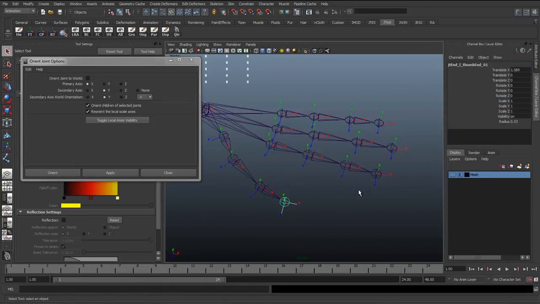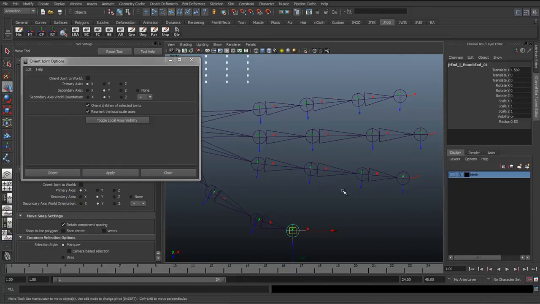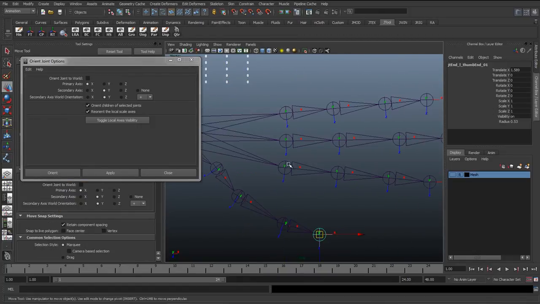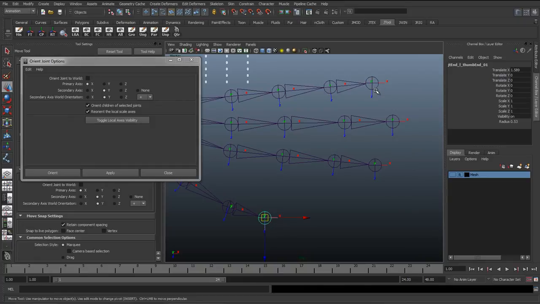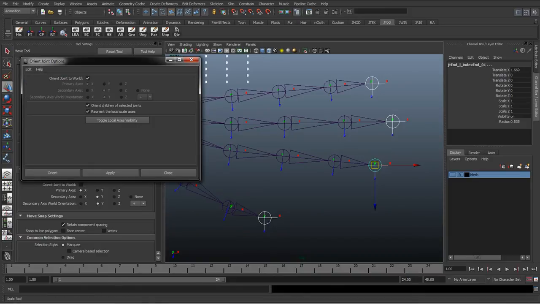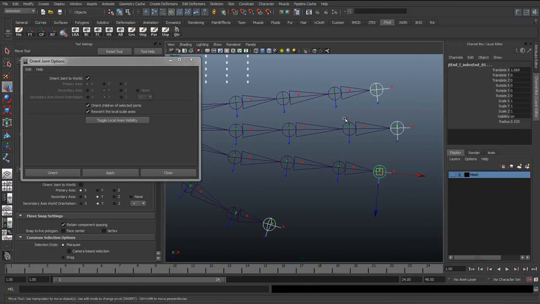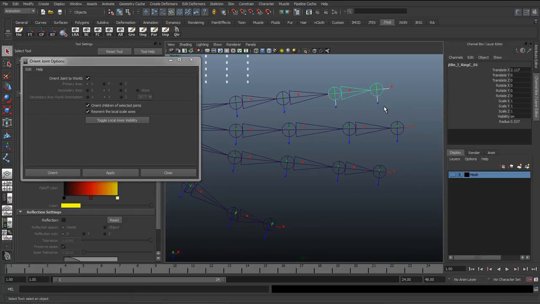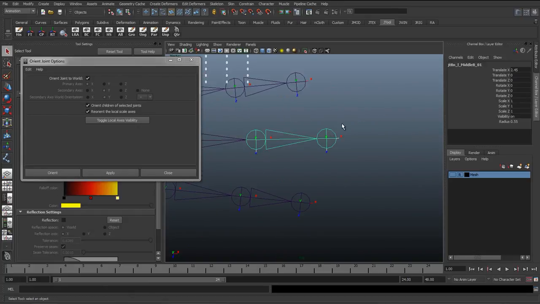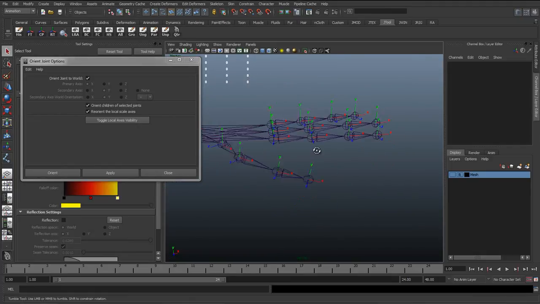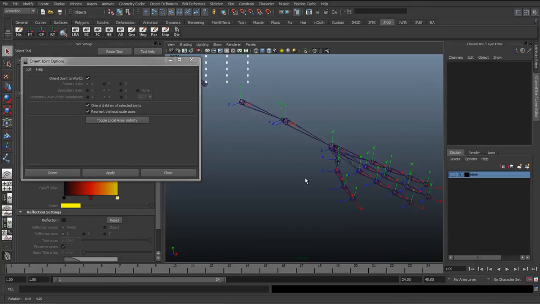So one thing we'll do is just these end joints. Again, when creating these joints, they aim down the axes, so all these X axes are aiming down. These end joints don't really have anything to aim to, so I'm just going to select them, and I'll set this to Orient Joint to World and hit Apply. Now, with it saying World, it's not going to go to world space. It just means that because it's a child of this other joint above it, it's going to match its orientation. So you can see now that it's parallel with its parent joint. So that's how we'd expect the joints to be.